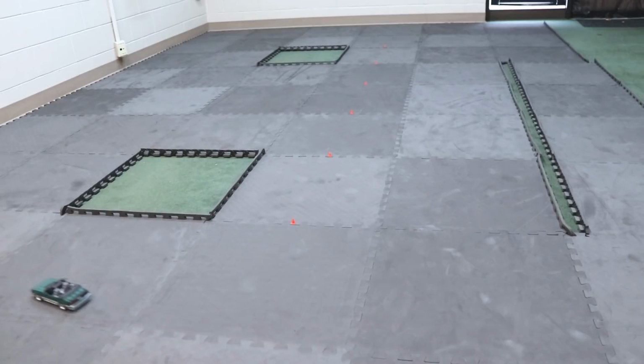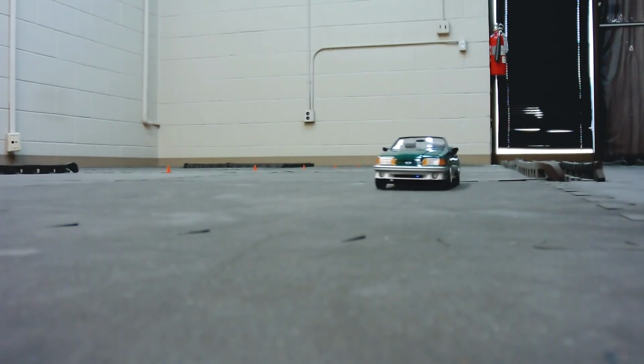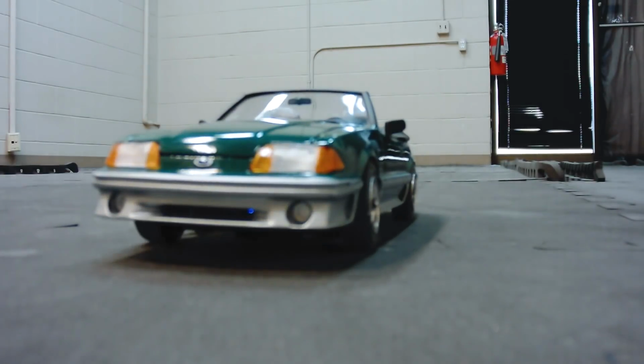Of course I don't want to hoon this car around too much, as this is a commission build and I don't want to wreck that awesome looking body. So I'm going to wrap this video up right here.